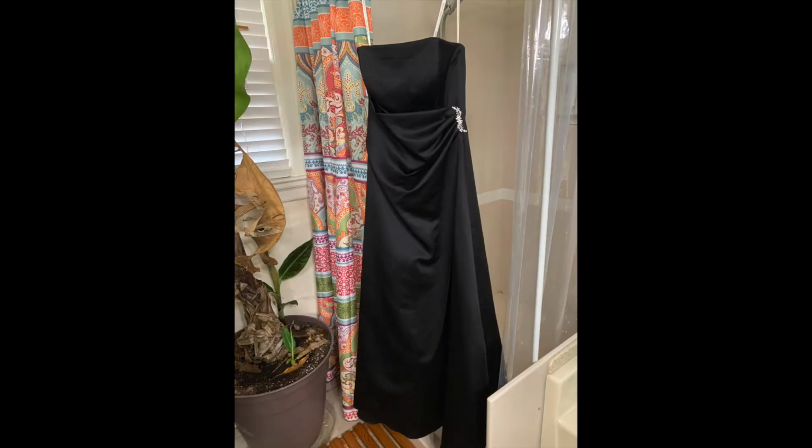So I started out by going to the thrift store and looking for a really cheap black formal dress. Now you can go to any thrift store and any dress will do. I got mine for 10 bucks, so it's super cheap. Just something that you can easily add some lights to.